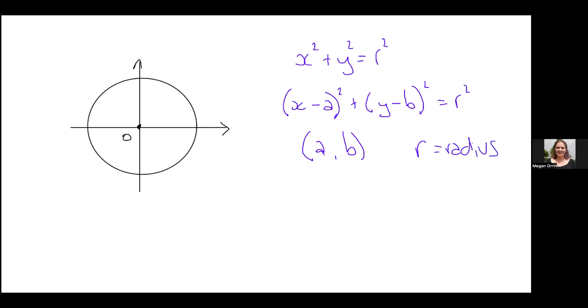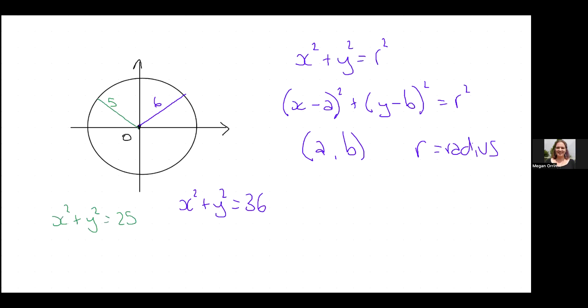So let's say that this distance here was 6. That would mean I could write this equation as x squared plus y squared equals 36, because r needs to be squared. All right. If I did another version, obviously this is ridiculous because it can't be different on the same circle, but let's pretend it's a different one. Let's pretend that this is 5. The origin is still the center of the circle, so it would be x squared plus y squared equals 25, because this is r squared. All right, so let's save that.